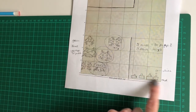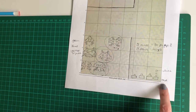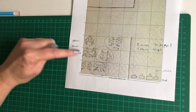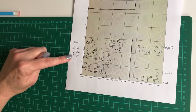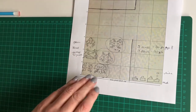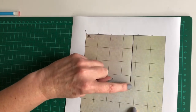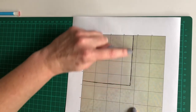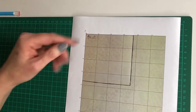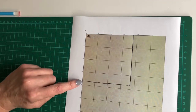And I also worked out for the guns here at the bottom, working out what sort of design I might want, whether I want them red or white. I also worked out that I wanted the top row to be green, the middle row to be blue, and the bottom row to be yellow or pink, and I've actually gone with yellow. So the next bit I did was to measure out my square of 37 by 37, and I started doing my design in here and thought, no, this grid isn't really clear enough for me to do my final design, so I'll come on to that bit in a moment.